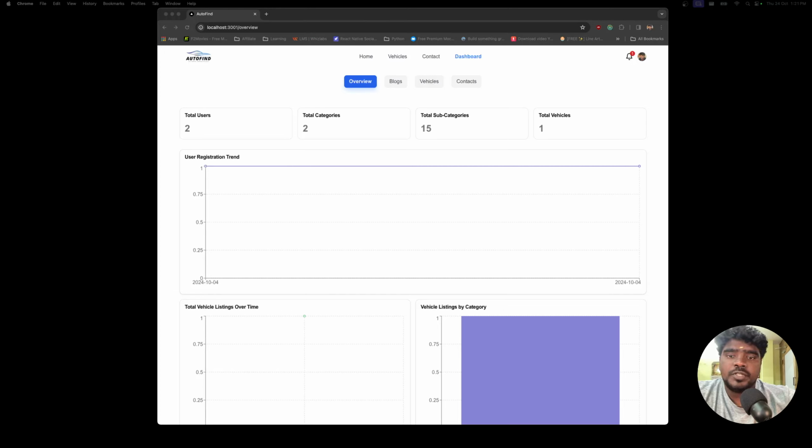Just like this, we can do lots and lots of analytics. Like we can do user analytics, mainly the registration trends. We did only one. Just like that, we can calculate the active users, right? Measure daily and monthly active users, and analyze user engagement levels over the number of sessions and time spent on the platform. And you can do user role distribution, so the distribution of user roles, admins versus regular users. These are the analytics that we can do.